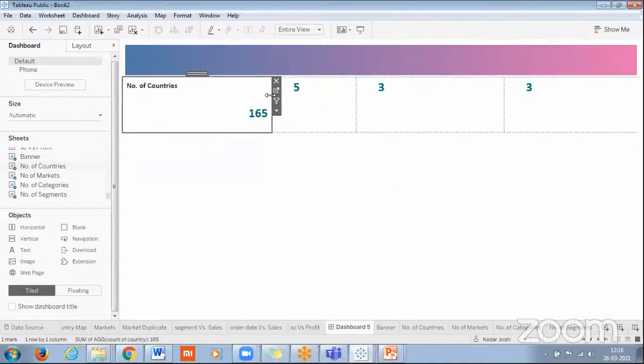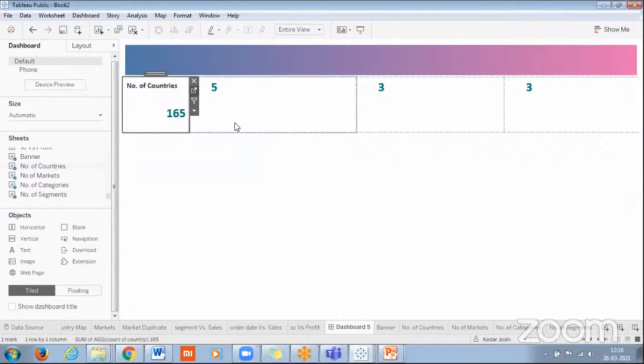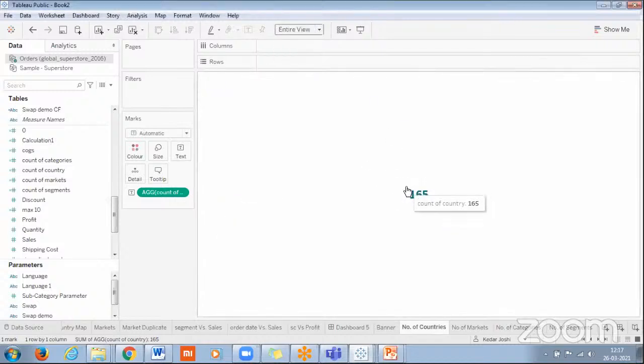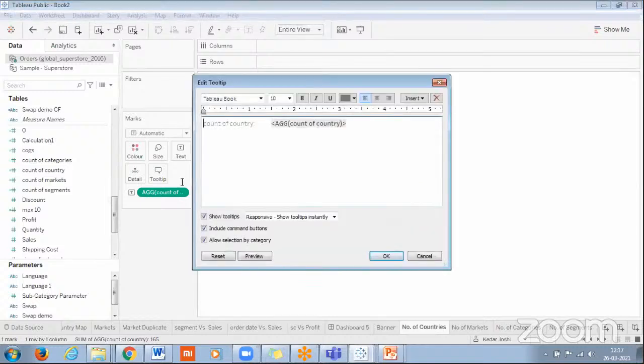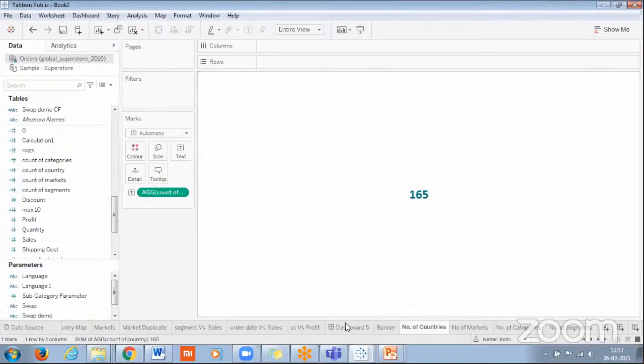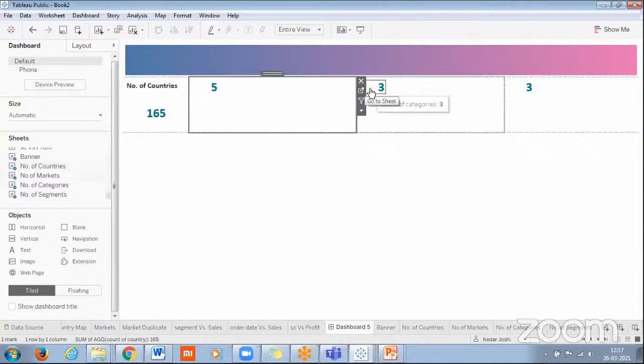Now it is good, but the problematic thing again is it is towards the right hand side, it is not at the middle. So now it's time to adjust this one, so it should be middle, center, middle center. And again here also it should be entire view. Just get rid of this tooltip again. So we are good with this. Now check on the dashboard whether it looks good or not. So it's okay for now.